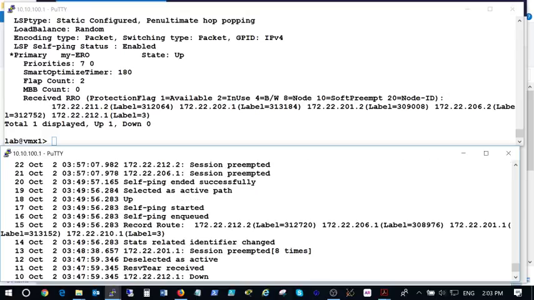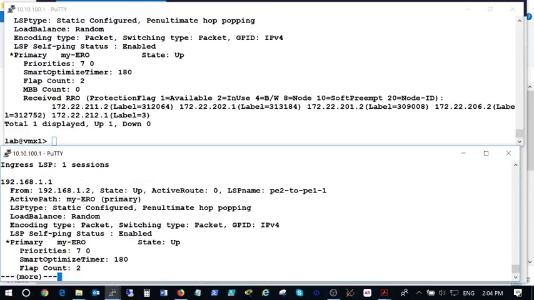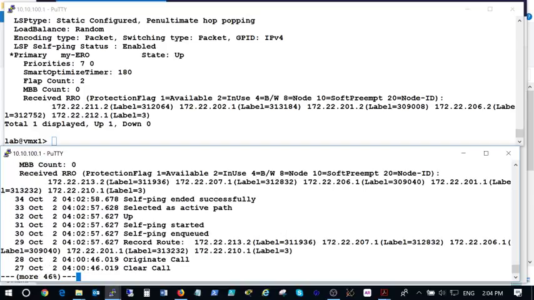So there's an issue. I don't know what it is, but I can see we've got a record route here this time. It's going through 172.22.212. Where's that? That's actually the other one, I think. Let's have a look at it again. Yeah, there it goes. 172.22.213. Now it's up.